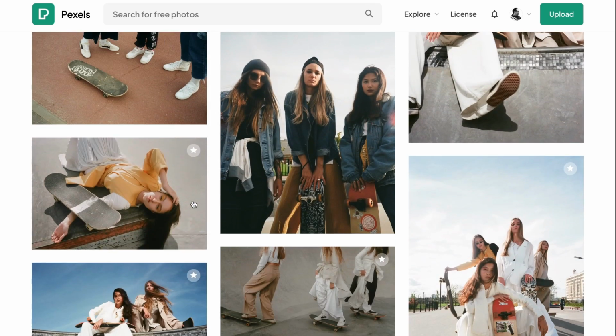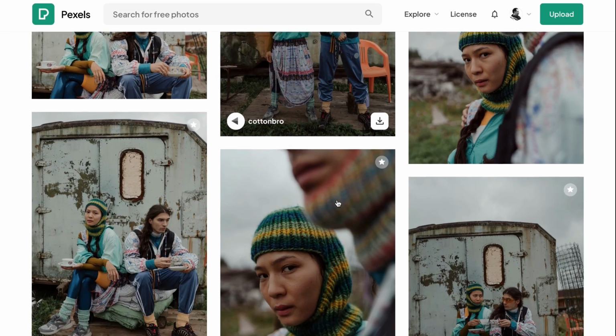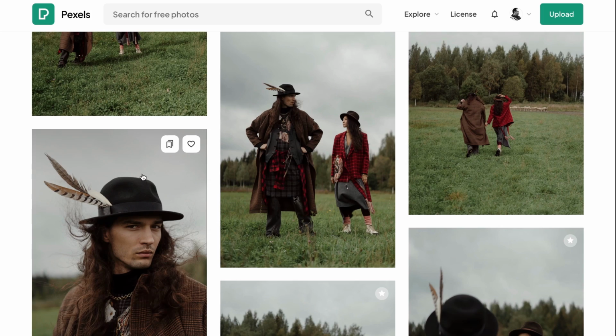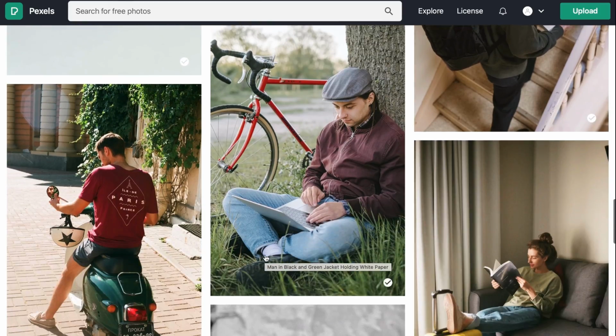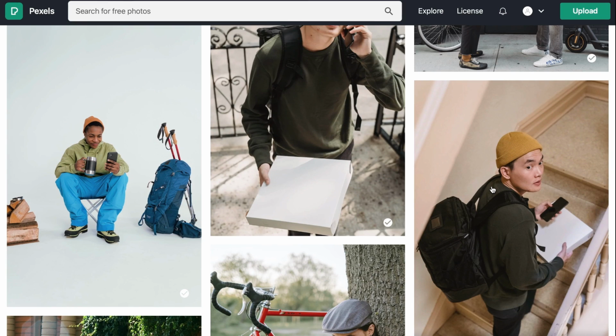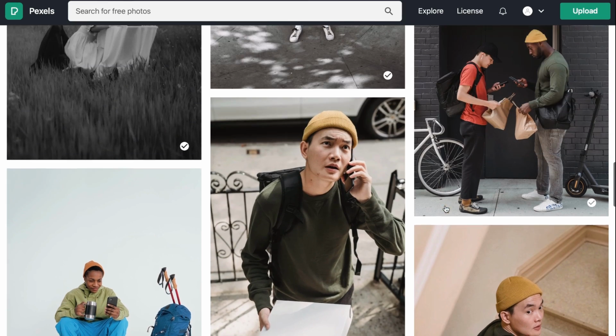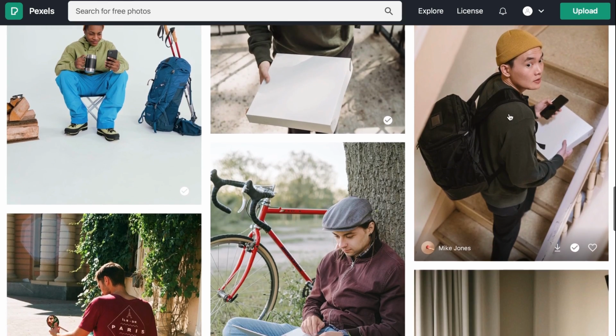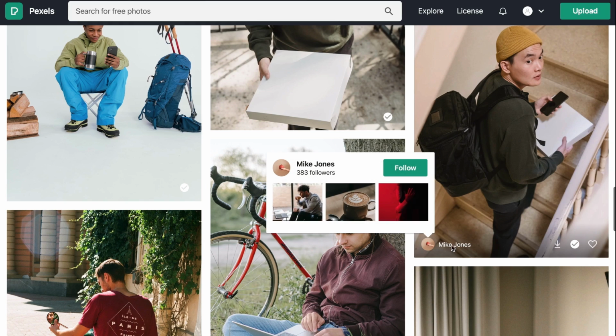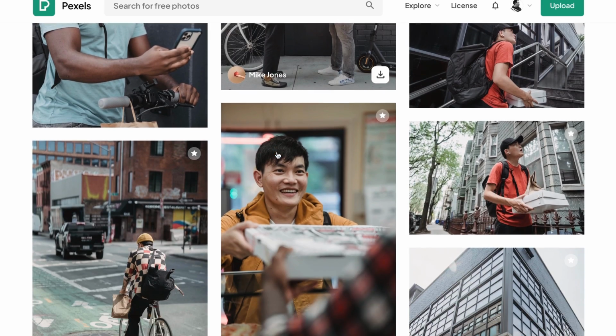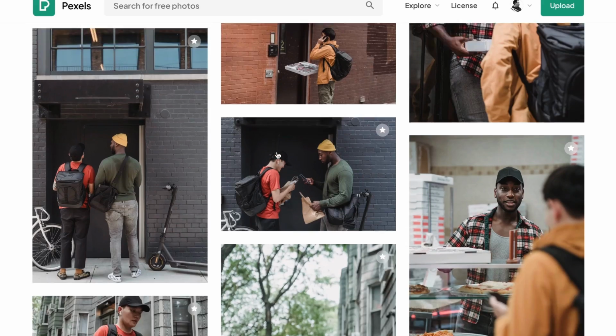The other way I use to build my reference library is to go to an image that I like from my collection, select the profile of the person who took that photo. Sometimes their profile can be full of photos that have different angles of that same person or similar kind of scenes that really suit what I'm looking for. You can see here I selected this person and I went to the profile, and then I found lots of different angles and pictures of these same two people.